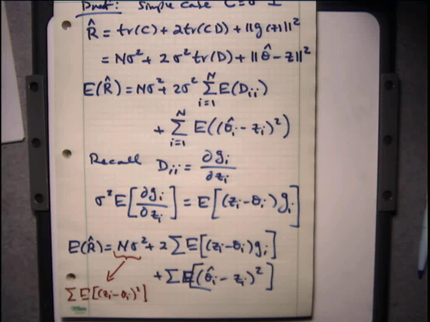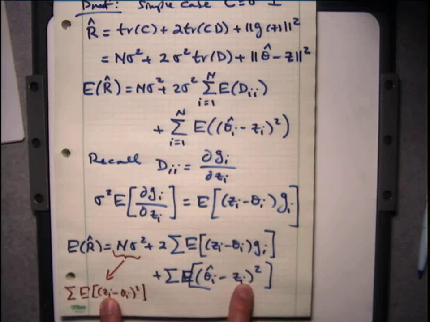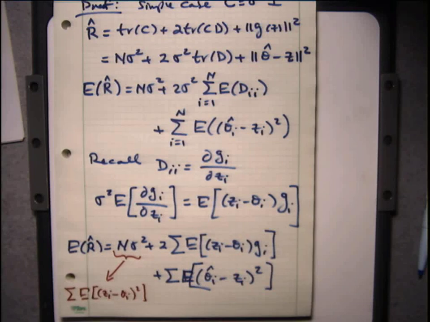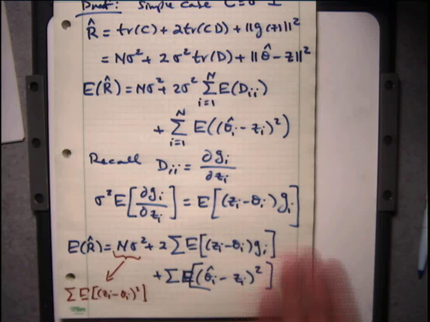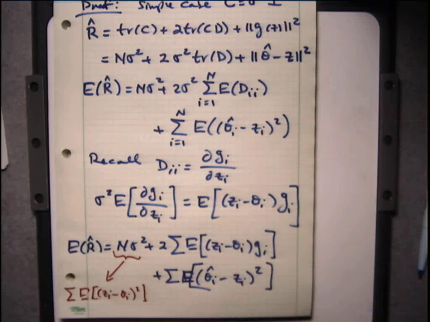Now, how does this help me? I have 3 terms. 2 of them are squared. 1 of them has a 2 in front of it and a product. Where do you think this will take me? Next thing I'm going to do is complete the squares. Right? This is like a squared plus b squared plus 2ab. Okay, so the next step is simply to complete the squares.